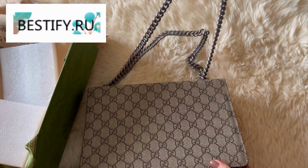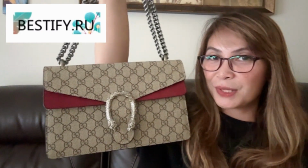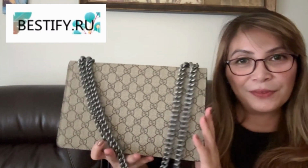Wow, look at this, gorgeous now. Super elegant. Oh my god, thank you so much for this. I really love this, especially for a very special occasion, Christmas, dinner date, dinner with your loved ones, with my loved ones. This is so elegant, super beauty though. You will not regret this purse at all.